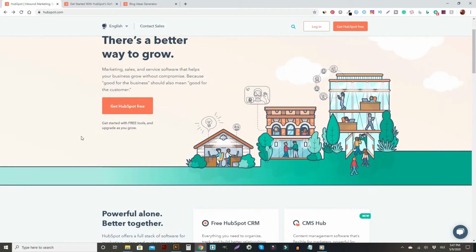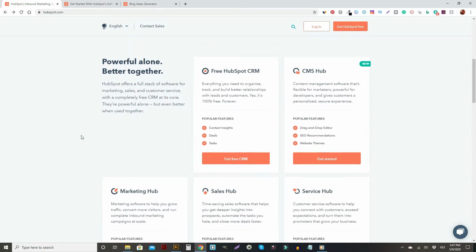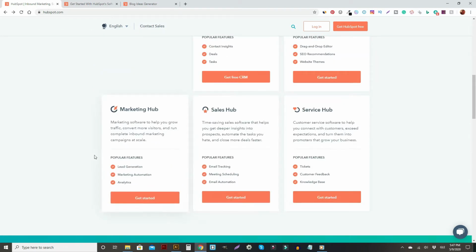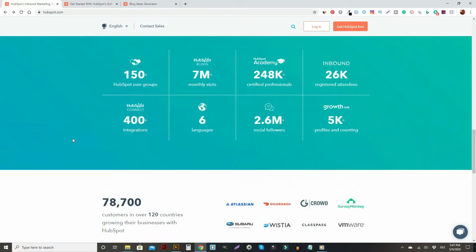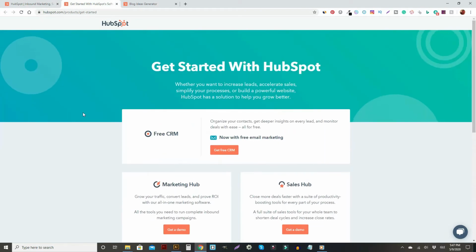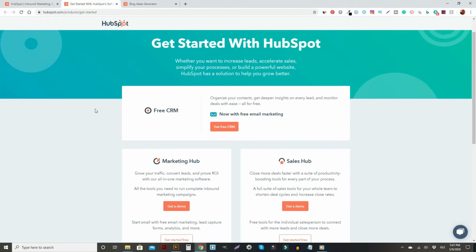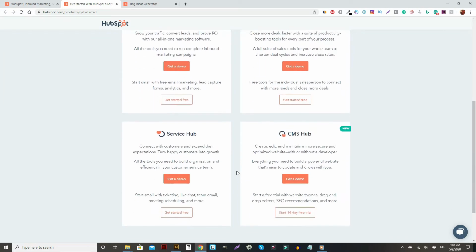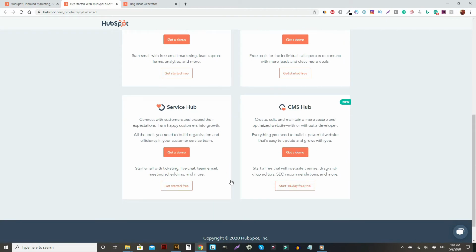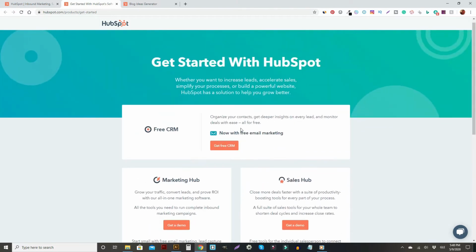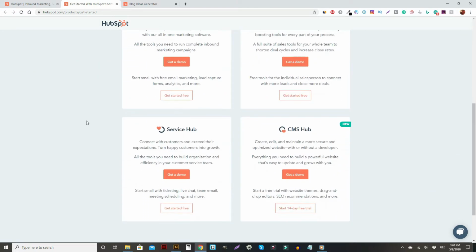So if you come on to hubspot.com, you can have a look through some of the tools that they have to offer, and you can see whether they'll be a good fit for you if you're looking to get started. Now, they do have paid alternatives, but they can be quite expensive, but they do offer some of these free tools and demos, along with some free trials. So you can definitely have a look and see if there's something here for email marketing and different types of projects that you're looking to work on.